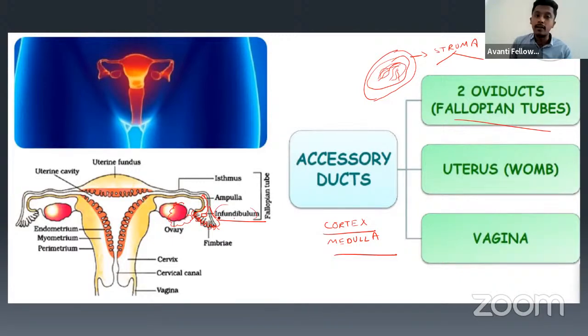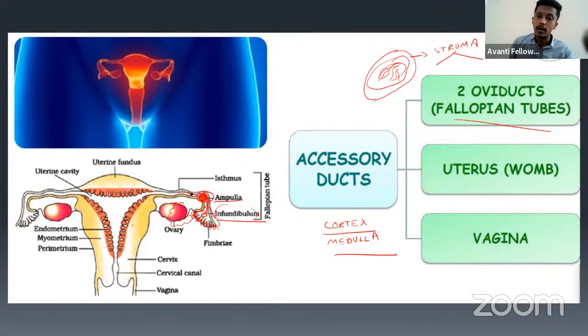The ova do not have any flagella, so for it to travel, the inner lining of the fallopian tube is made up of cells which have flagella, which you call fallopian flagella. You know what flagella are, right? The tail-like structures. The beating of the fallopian flagella helps in movement of the ova to the ampulla region. Here, at the ampulla region, the ova waits for the arrival of the sperms. If the sperms come here, fertilization happens at the ampulla region. If the sperms do not come, then from the ampulla region, the unfertilized ova or the fertilized zygote travels down to the narrow.